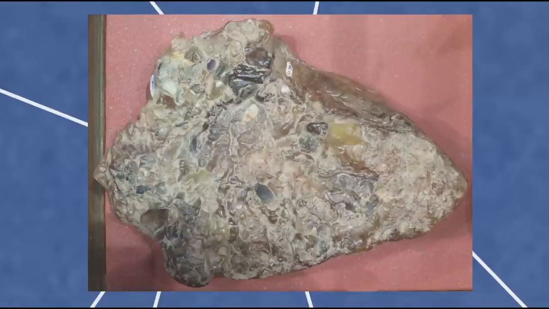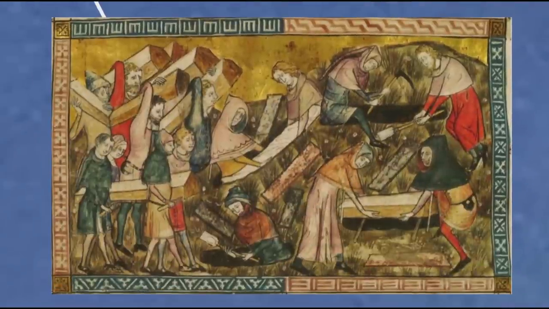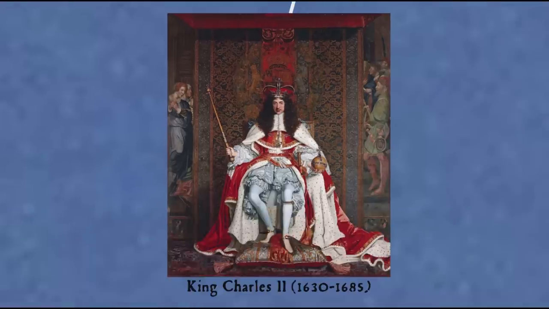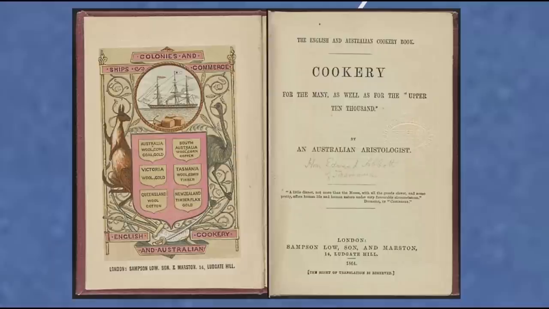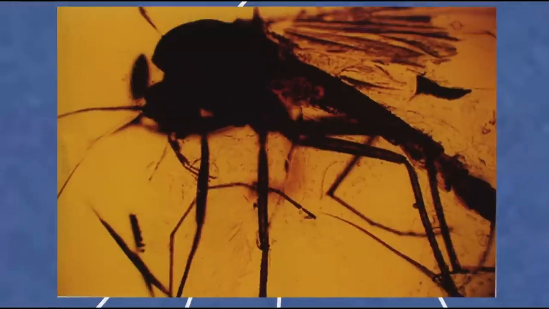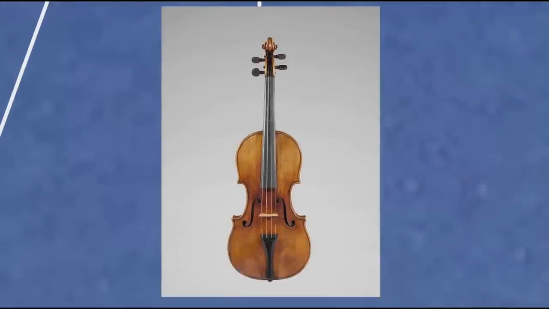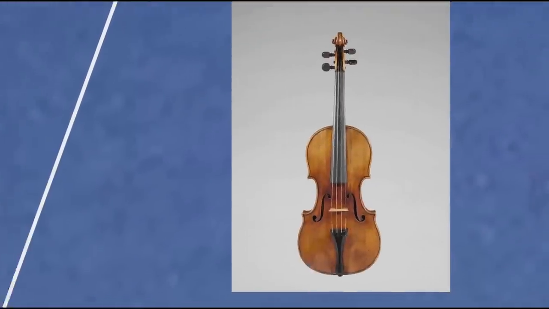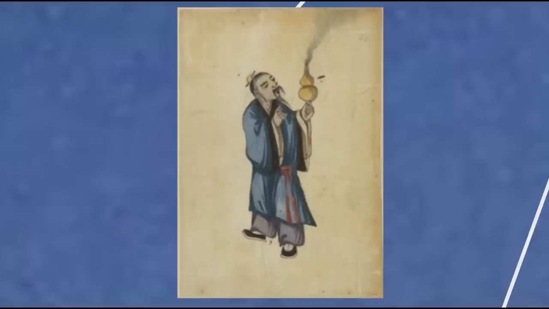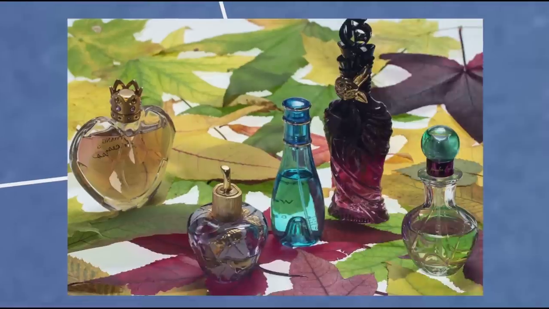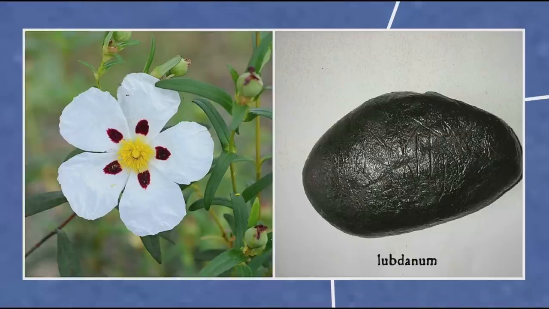Both amber and ambergris had a variety of other uses. In addition to perfume, ambergris was also used for medicinal purposes, such as burning it to ward off the Black Death in medieval Europe, as well as a food or flavouring — as in the favourite dish of King Charles II of England, eggs and ambergris — and as an ingredient in a cocktail from a 19th century English and Australian cookery book. Amber could also be used for its colour, possibly as an ingredient in the varnish of Stradivarius violins, and was also used for its scent, being burned in ancient Chinese customs — though generally not actually used in perfumes, the scent of amber being simulated through the use of other ingredients, such as the shrub resin called labdanum — not to be confused with laudanum, though its name often appears as laudanum.